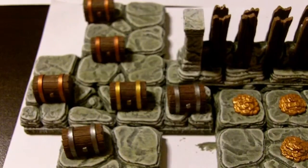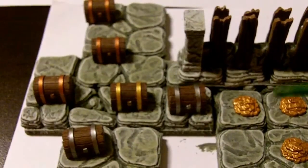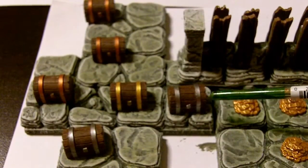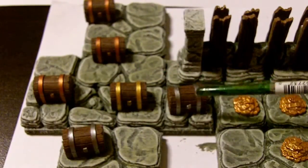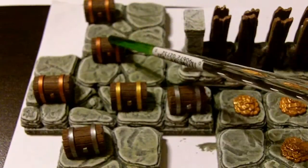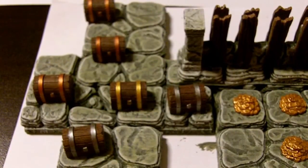In front of me right now, I just have a few of the treasure chests that were made. I got three coppers, two golds, and three silvers. As discussed in a previous video, the browns I used are just the Vallejo Browns, and the metallic colors I used are Chainmail and Burnish Gold — both by GW — and then I used Tamiya Copper on the chest. The gold pieces are Dwarven Bronze by GW.